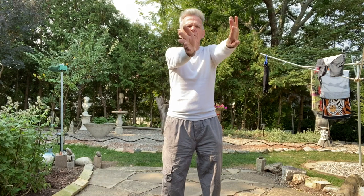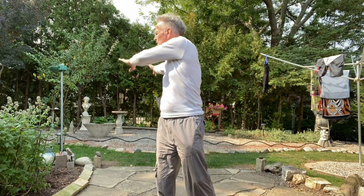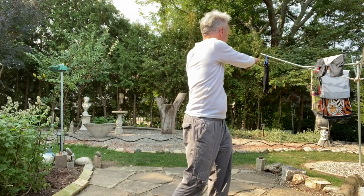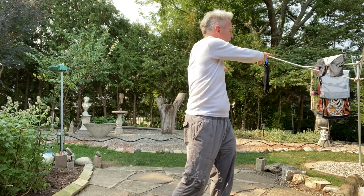Good, let's do both at the same time, right? So, we're gonna go the same way. Push, and pull all the way past center. And push, and pull. And push, and pull.